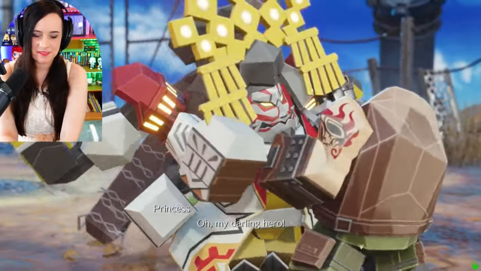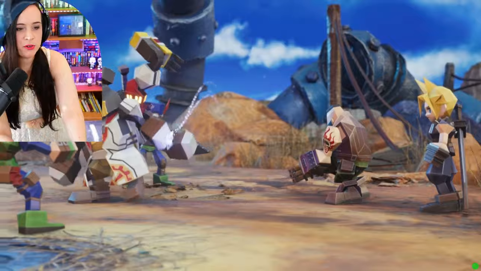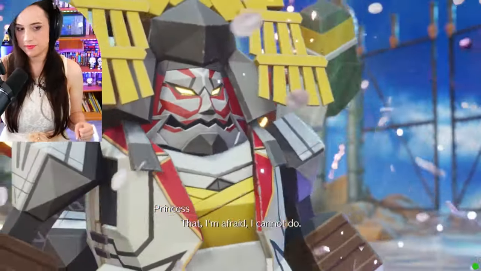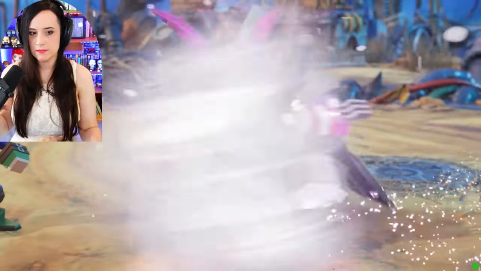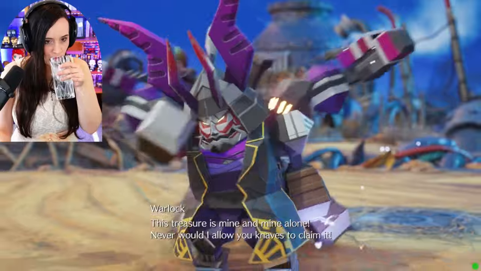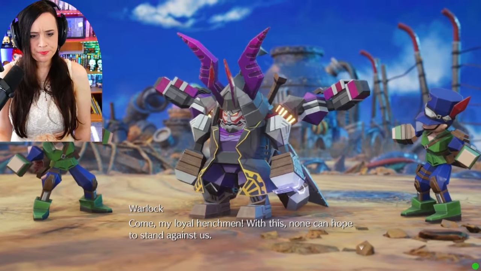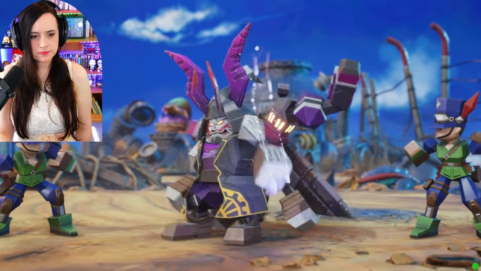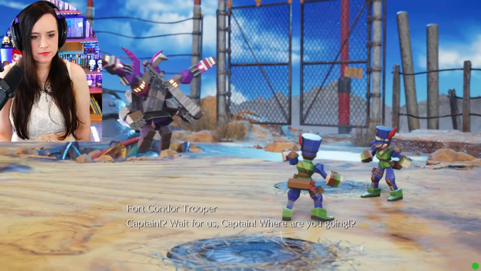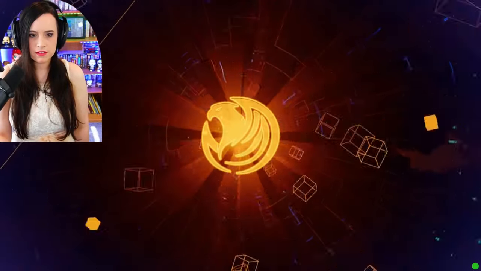Oh, my darling hero. Hey, hands off, Buttercup. You want to thank us so bad? Give us the proto relic. Give me my proto relic. I earned that. That, I'm afraid, I cannot do. Why the hell not? This treasure is mine, and mine alone. Never would I allow you knaves to claim it. Captain? Come, my loyal henchmen. With this, none can hope to stand against us. We shall build ourselves a sprawling empire. Captain! Wait for us, Captain! Where are you going? What? I'm not done yet?